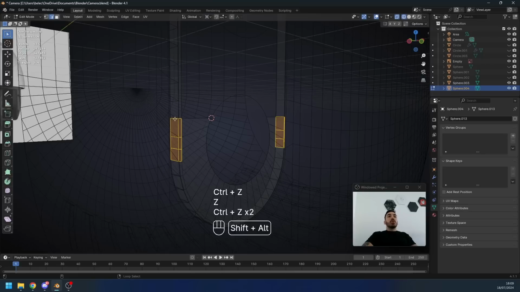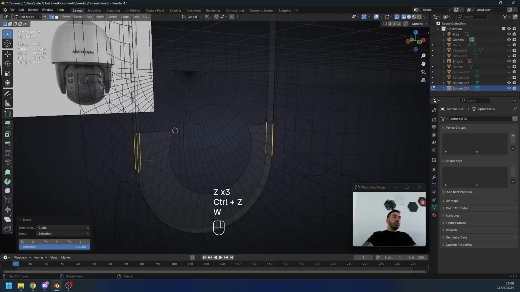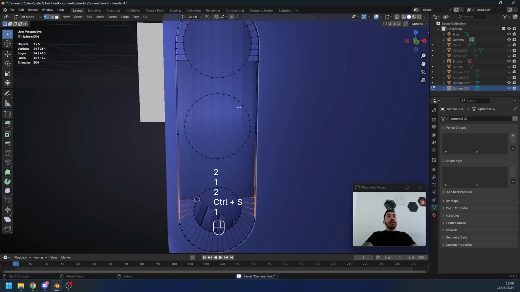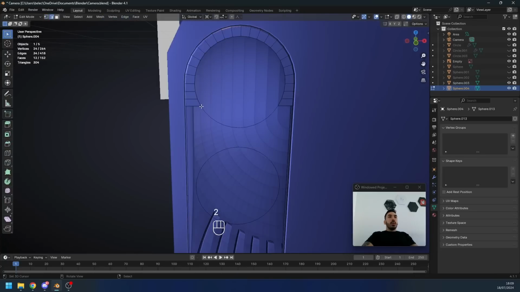And now I'm going to select the surfaces on the sides and deselect the horizontal edges. Now I can just go W loop tool space to straighten this out a little bit better. And now let's connect this circle to the sides. Now we can connect the bottom part of this circle to the top part of this circle. We got 12 edges here, so we're also going to select 12 edges on this circle.